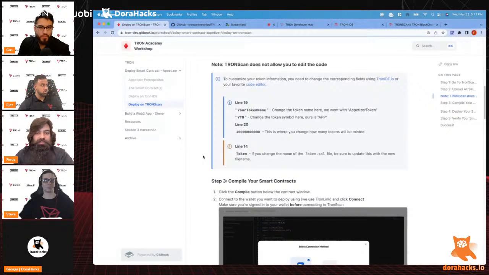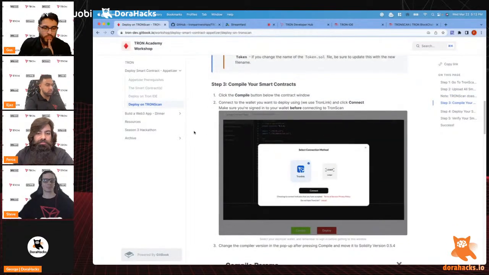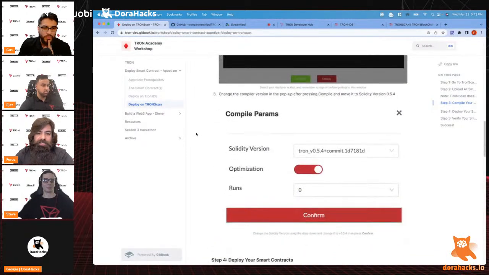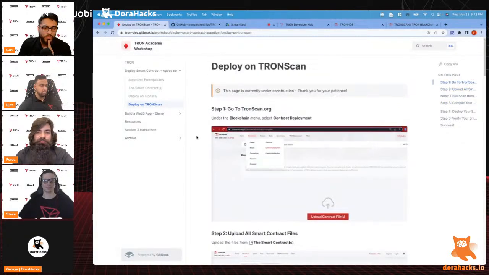If you want to use this method, there are a ton of free code editors available online. So I recommend learning a little bit about Solidity, learning about editing smart contracts, finding a good code editor that you're comfortable with, and then possibly using this method to deploy your smart contracts directly through the TronScan UI, which again will also help you verify your smart contract much easier that way. If you've edited them externally to upload to deploy them, you can also just upload those same exact smart contracts into the verification UI and verify your smart contract that way.